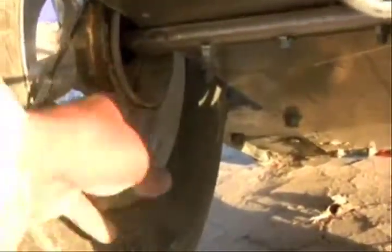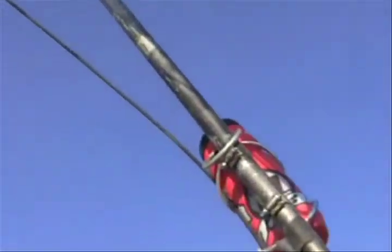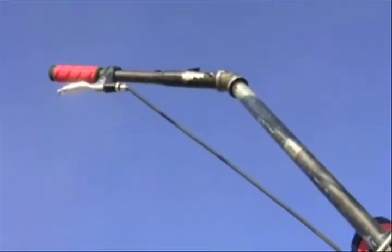Set of brakes I installed, stainless steel axle, aluminum plate, pull light here. This is what actually pulls the rig, water bottles, and brake handle.